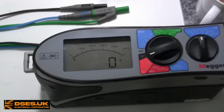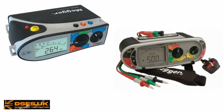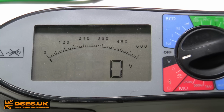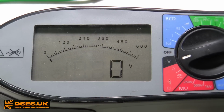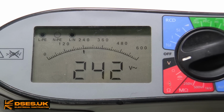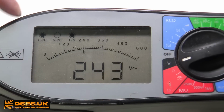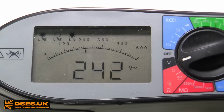One brand of MFT which recognises the advantage of showing a sense of scale is Megger. The 15 and 17 series Megger instruments provide a digital readout of absolute numbers, but they do so with a rendition of an analogue counterpart. If I switch my trusty 1552 into voltage mode, I'm again presented with a scale from 0 to 600 volts. When plugged into a voltage source, a virtual needle travels up the scale from left to right. So not only do I get an absolute readout of what the measured voltage is, but I can see that on the literal grand scale of things, it's almost halfway to the maximum the instrument can show.